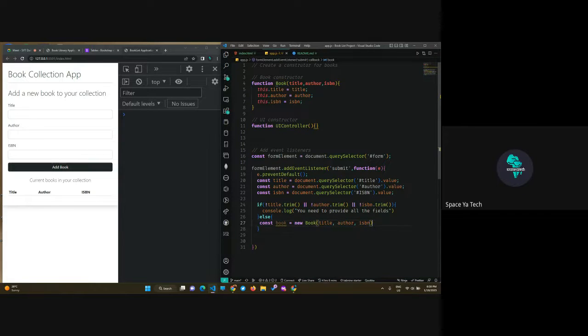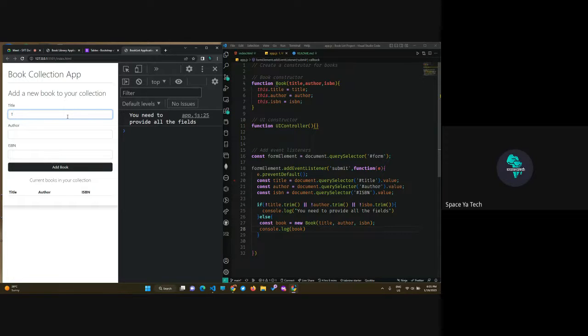Because at this point, we are sure we have all the values. So we can now instantiate the object. Then the next step is we now need to log the book. Let's just make sure it's actually creating a book object. So let's try to do it without any values. Fine, we are getting the correct error message in the console.